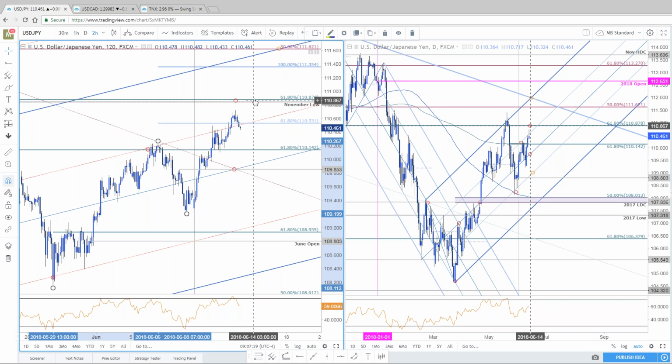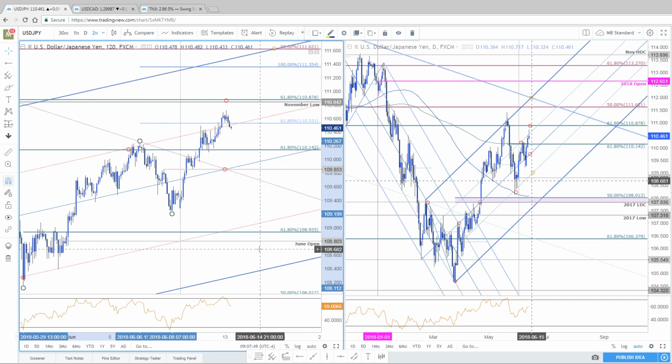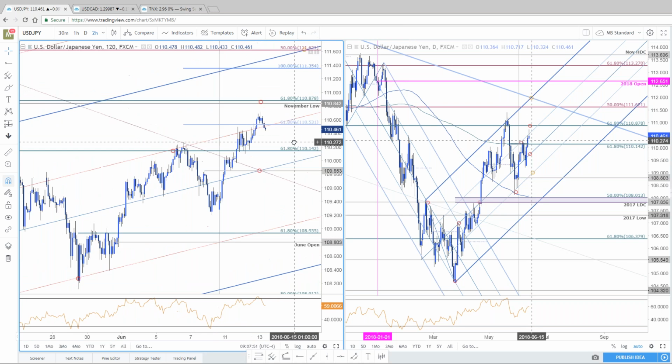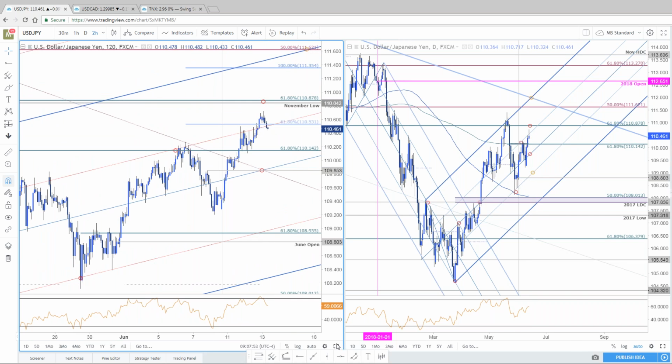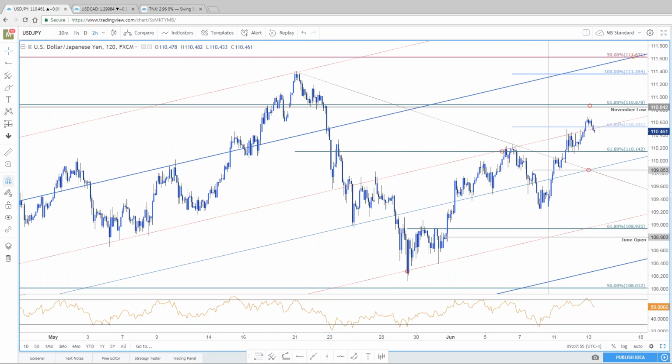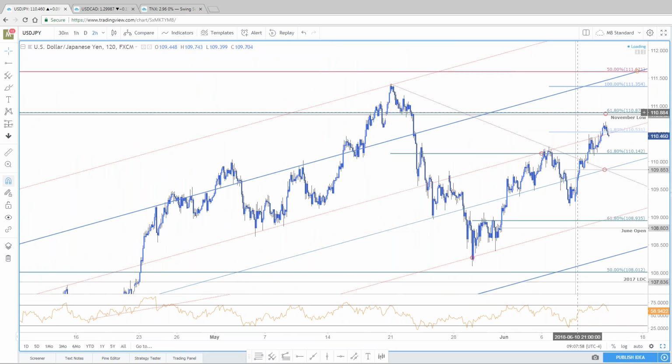If it spikes into this region and it holds on the pullback, I take a short against that stop, against that high, looking to play the downside targets toward the median line. But other than that, I got no skin in dollar yen. I'm just not playing with it. Until this break right here, guys, this formation has actually been pretty clean.